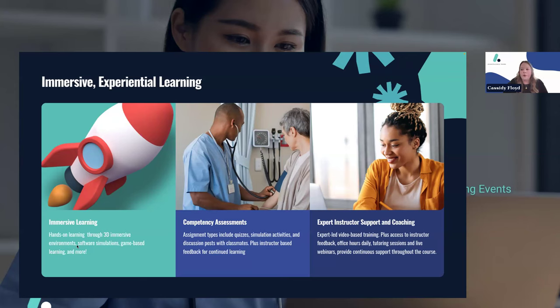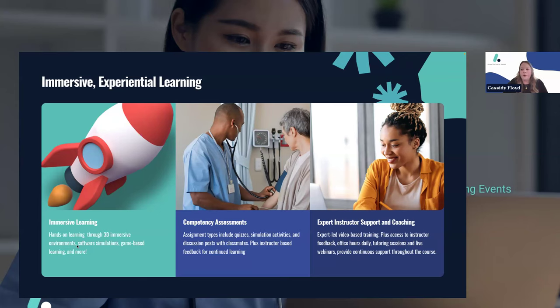So after you do the externship, or maybe after you do the exam, you're ready right away to start working as a medical assistant. You will also receive lifetime access to our Career Services Center. So you can utilize our career coaching. This can include anything from resume review, interview preparation, as well as access to our exclusive job board where you can review and apply for jobs. You can also review our career planning portal where you can look at jobs, but you can also look at career insights to see what are competitive wages for medical assisting in your area.